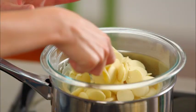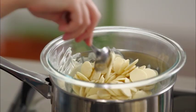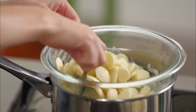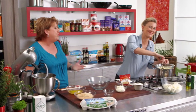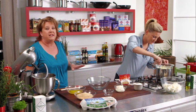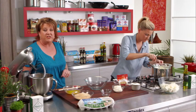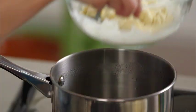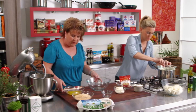So I've just got that in a bain-marie and just gently melting it, white chocolate. Obviously you don't want it too hot, well, with any chocolate. That's right. You don't want it to overheat or else it will seize. That's what you've taught me, Trish. Well, it will, and it will burn. So it needs to be over just very gently simmering water. And the water doesn't need to be in contact with the bottom of the bowl. So just 2 or 3 centimetres is usually enough. So that just needs to melt down, and then we can get on with the rest.